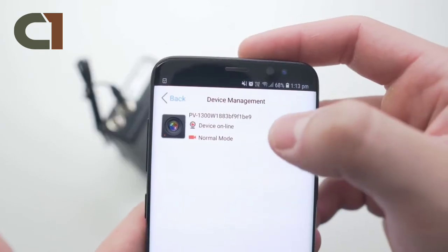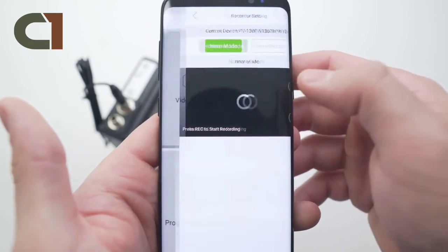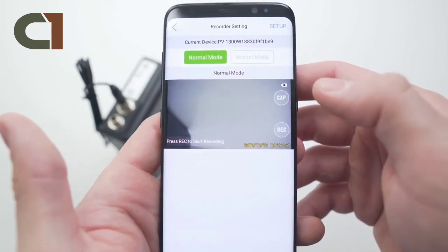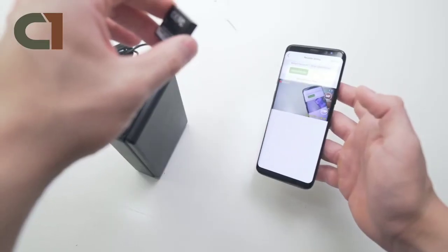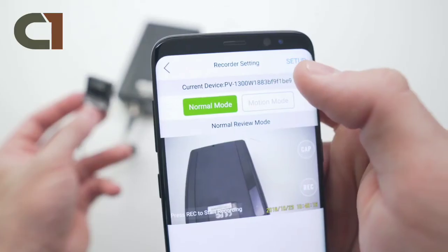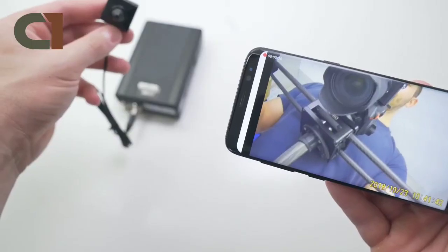By selecting the device, you can now control the unit directly from the app, and by clicking Recorder Setting, you can directly view the video stream as well as toggle record on and off. It's here that you can also set the device into motion activated recording mode simply by selecting motion, clicking record, and now the device will record only when it detects motion.